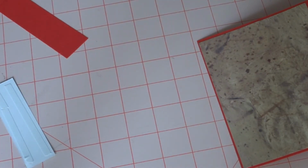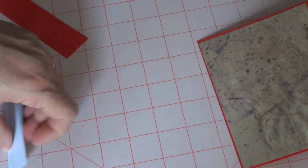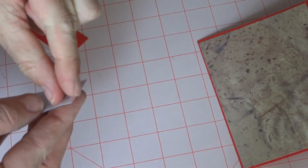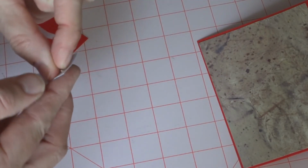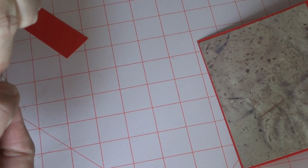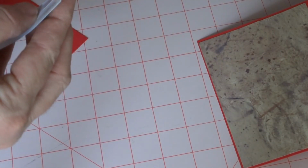Oh, it's really sticky tape. Hopefully it'll hold everything together, at least until it gets to its recipient. Alright, every time you're doing a video, nothing works, you know?